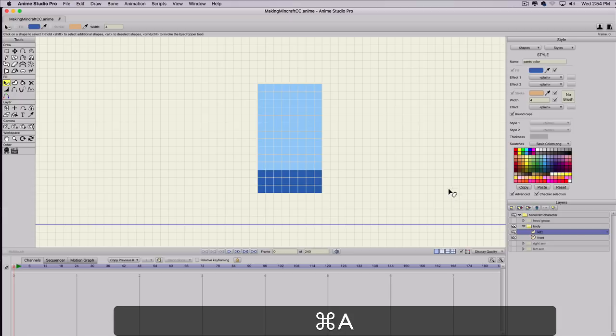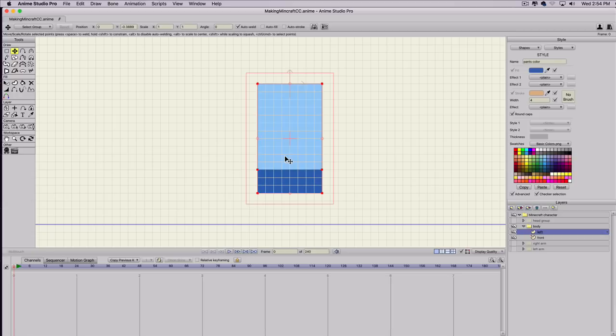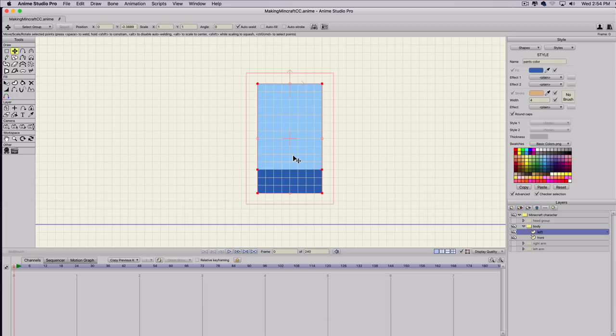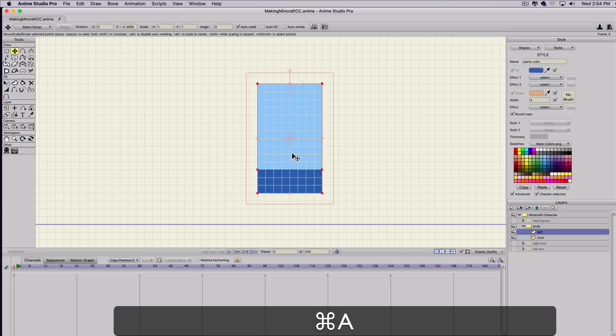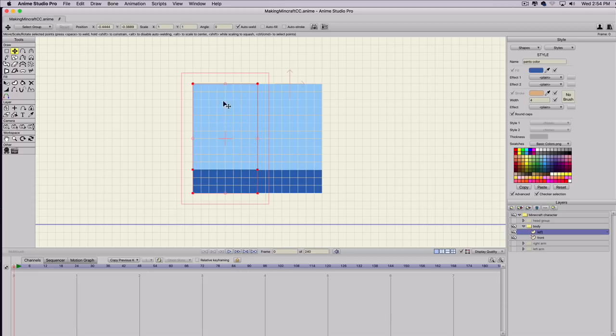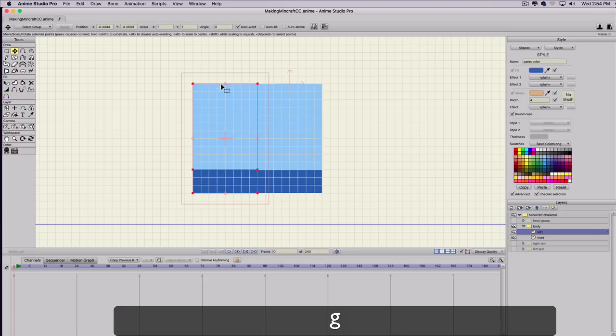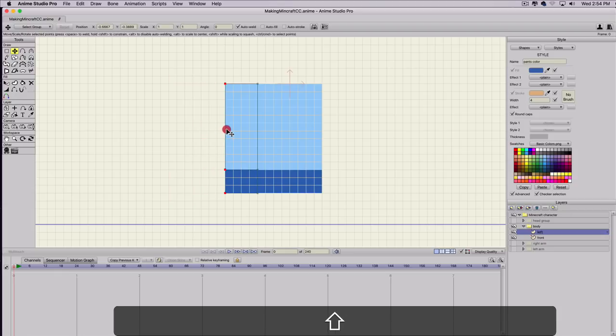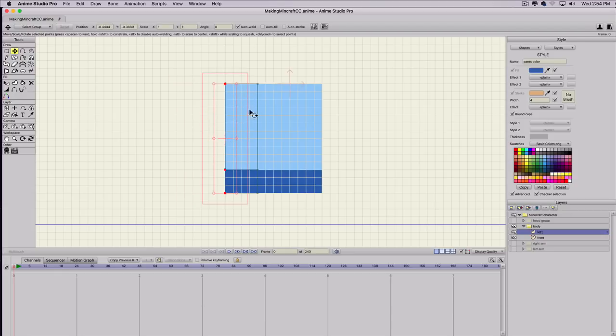I'm going to hit Command A to select it all, or T. Just make sure you select everything. I hit T to activate it, and then hit Command A to select all. I'm going to hit T, move it over, and we know that the side of the body is only going to be the same as the feet. So we'll go ahead and hit G, grab the edges, left click and drag over them, hit T, and then just pull those over, and we'll make it 4 squares wide, or 4 pixels. It's not actually pixels, just squares.